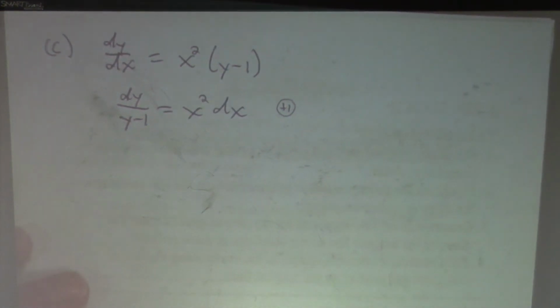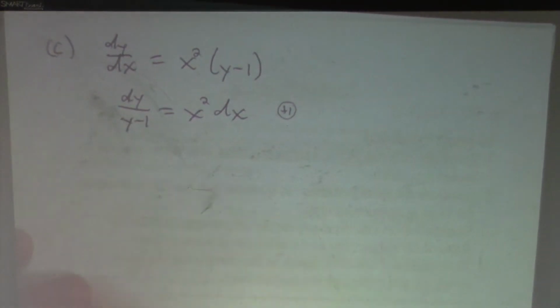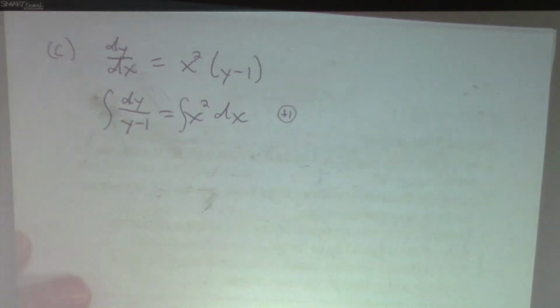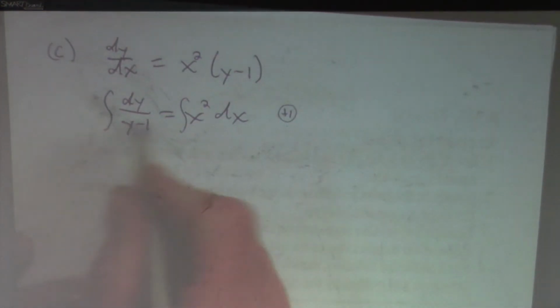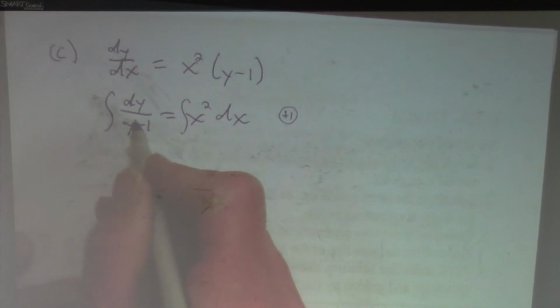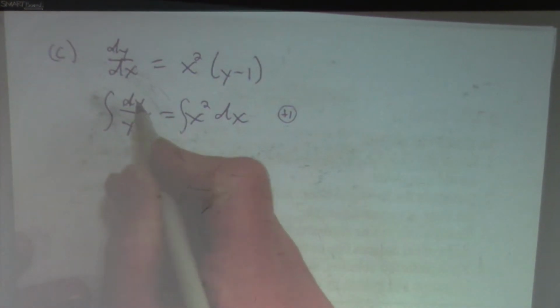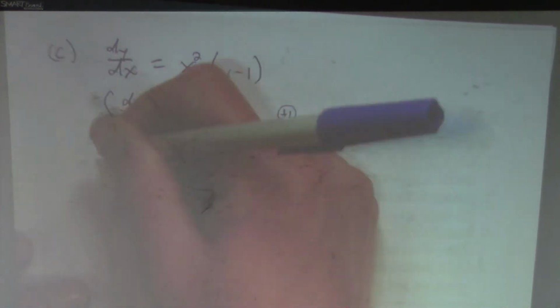Now, let's get this ready for integration, okay? Well, I think we're ready for integration. I'm going to go ahead and integrate, and I have my dy, integrate dx. Now, you might be like, well, how is this ready for integration? Because the derivative of y minus 1 would be 1 dy. This is in u-substitution setup, so we are automatically ready to go.